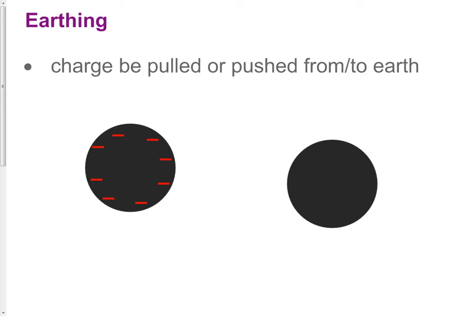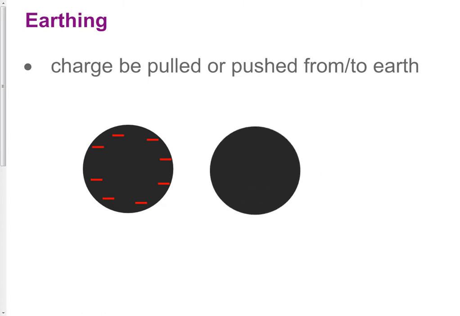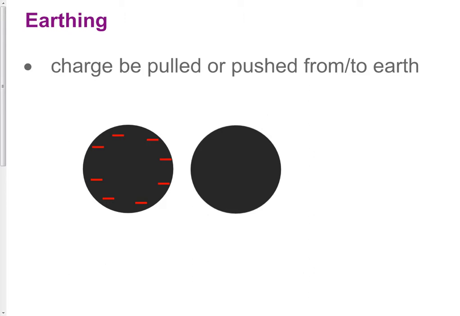Now, let's get these two spheres again. We've got a conducting sphere here with a negative charge. That charge has spread itself over the surface. We've got a neutral sphere here, and we're going to bring them close together but not let them touch. We didn't think about this before. Think about it in some more detail.